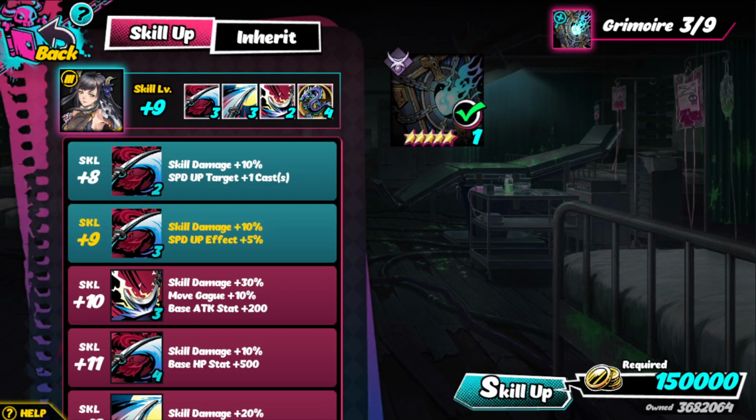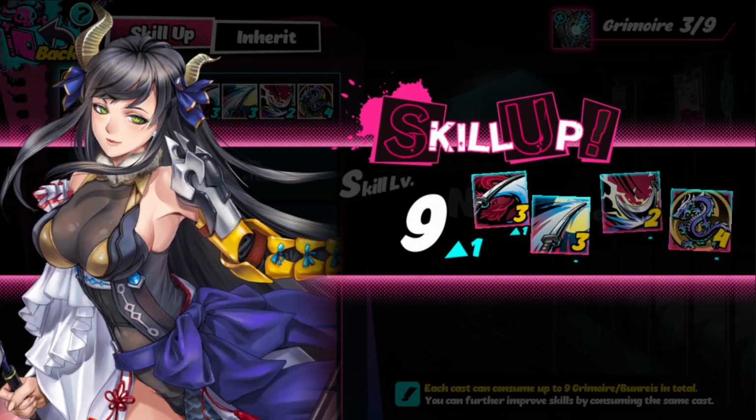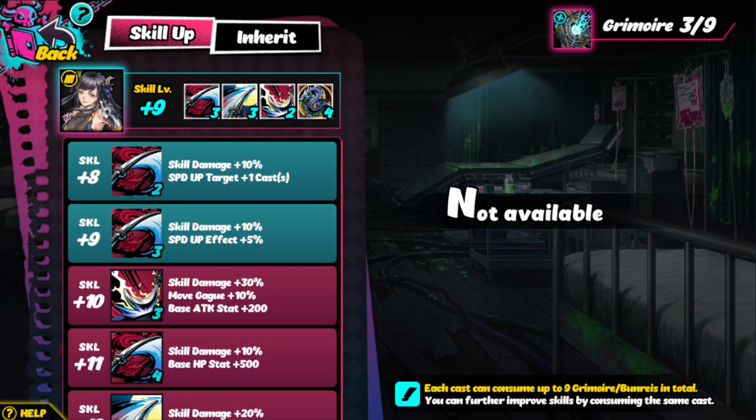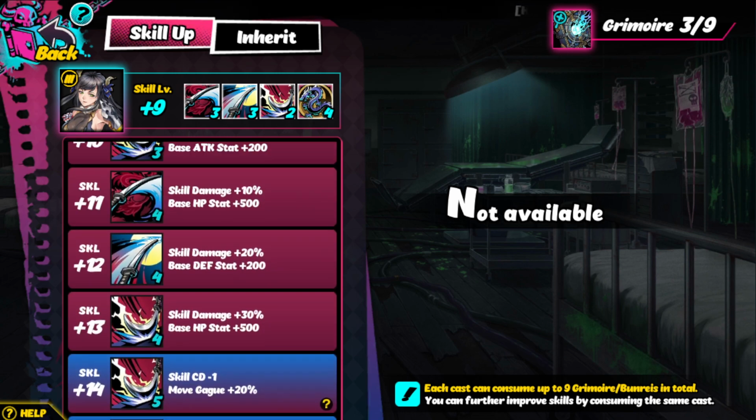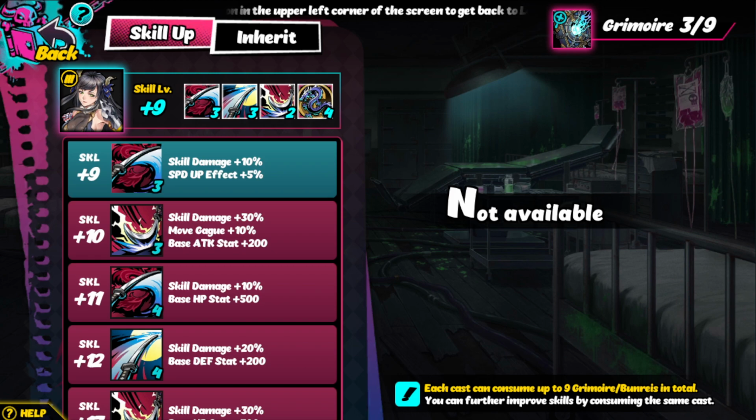Miss +9. There you go. Bam. So that was another 10% skill damage, speed up effect, so she's faster. And we are getting there. It's getting there. Not much left at this point. And I do believe I threw her in 3 times, so I got 3 more to go. So I can go up to 12. That base attack and base HP and base defense though.